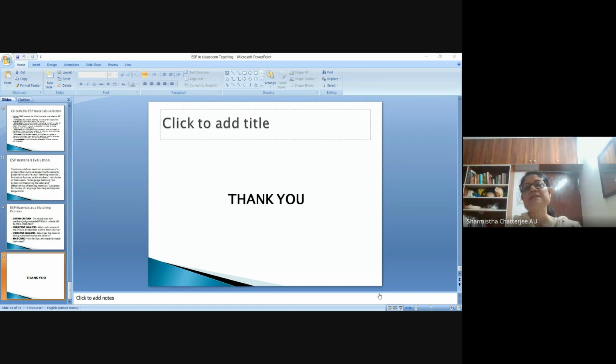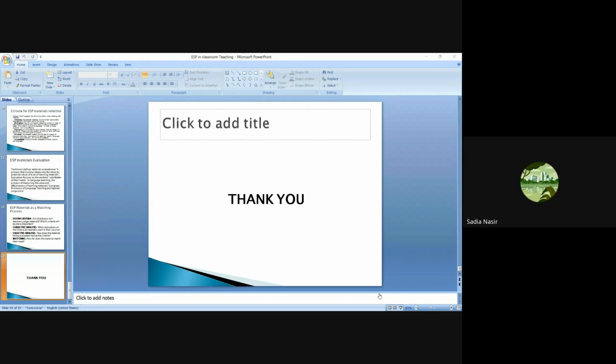So, ma'am, change the materials, change the approach also. Teach them grammar which is necessary. Teach them vocabulary which is necessary. Teach them to speak in a way that might be useful for them, not flowery sentences. In case of science, please teach them how to be direct and accurate. And for humanities, please teach them to be flowery if necessary, because they might need to talk at length. That's it, ma'am. So the approach and the material will change slightly. Thank you so much.